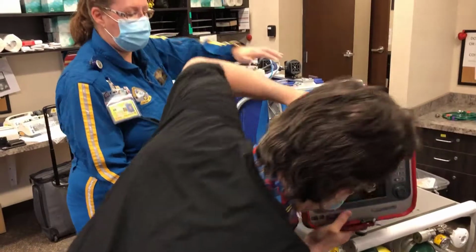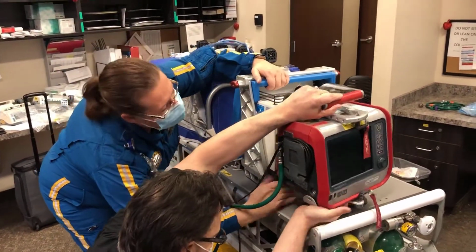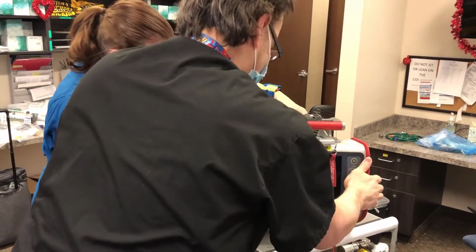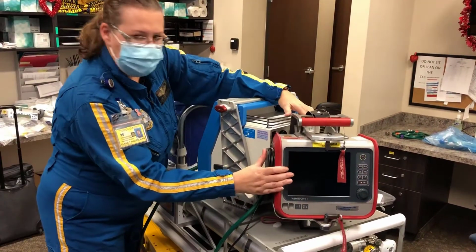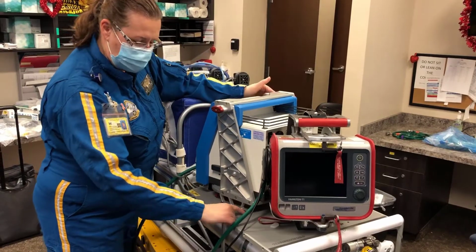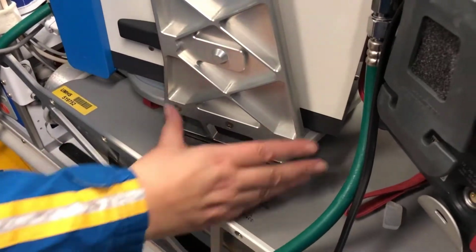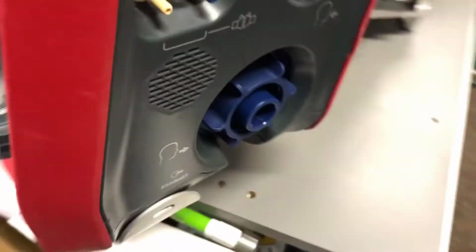So this is probably a 2-man job. And then turn both so that they're locked into position. There is a line that shows you the best position for this so that it locks in place. So both of those are locked into position.